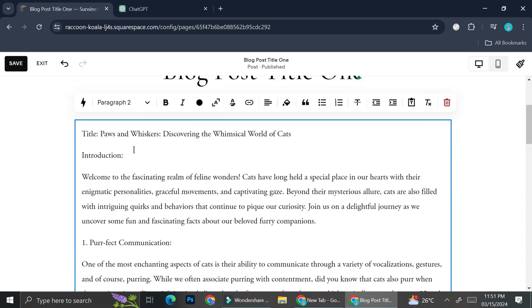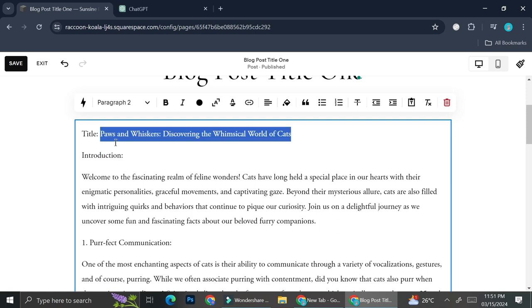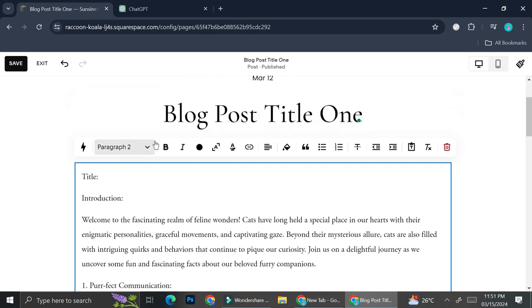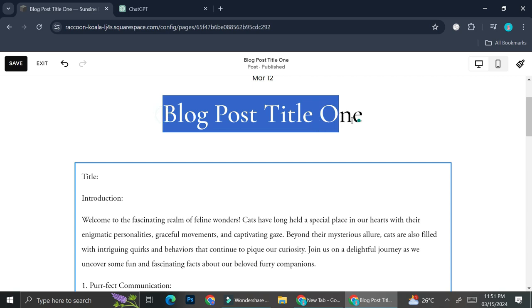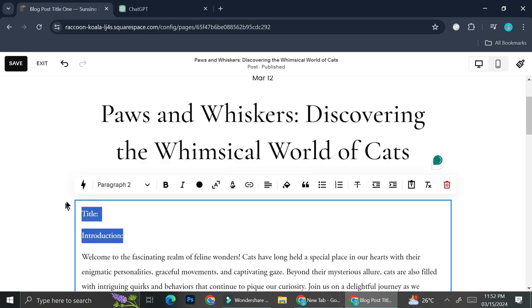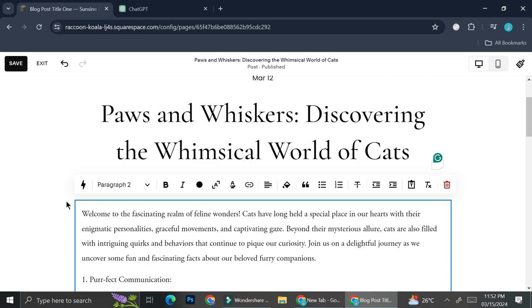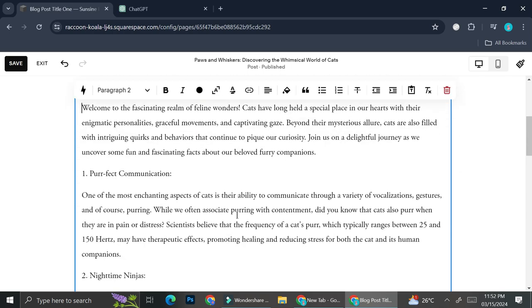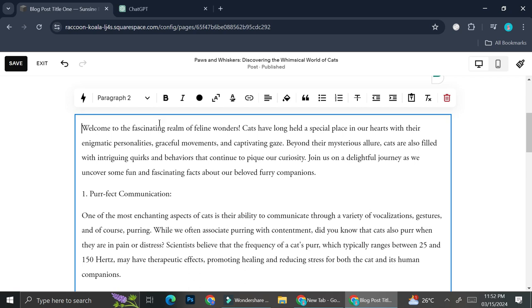And because it all comes with a title, and apparently the title is also inserted through here, what I'm going to do is Control X, which is going to cut it instead of pasting it, and I'm just going to paste it onto my title. All right, so now that I got that, I'm also just going to delete this too. All right, and with this you can actually play around even more.